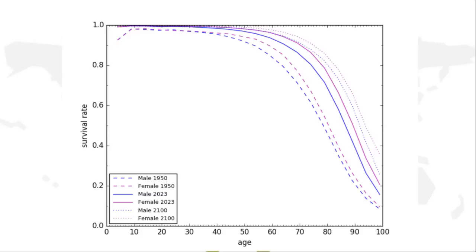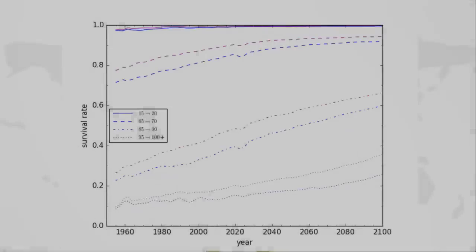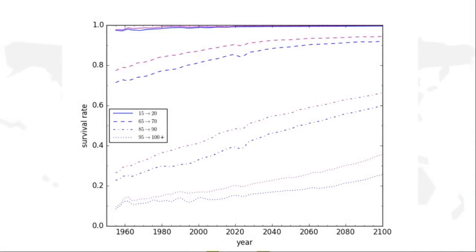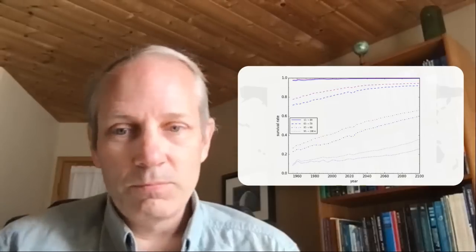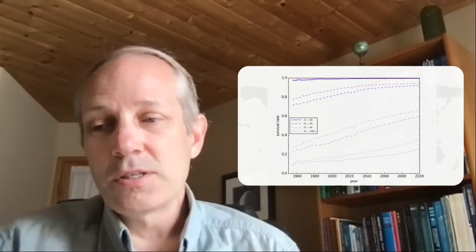But maybe a better way to look at this is in the survival rates as a function of time, as a function of year, for four different age groups that are selected at the top, 15 going to 20, then 65 going to 70, then 85 to 90, and 95 to 100 as you go down on the plot. And the story is that things just basically keep getting better. And that has been the trend for the last 70 years in this data series. So the conservative safe thing is to say that's just going to keep going. Nobody objects to that idea. But we really don't know.